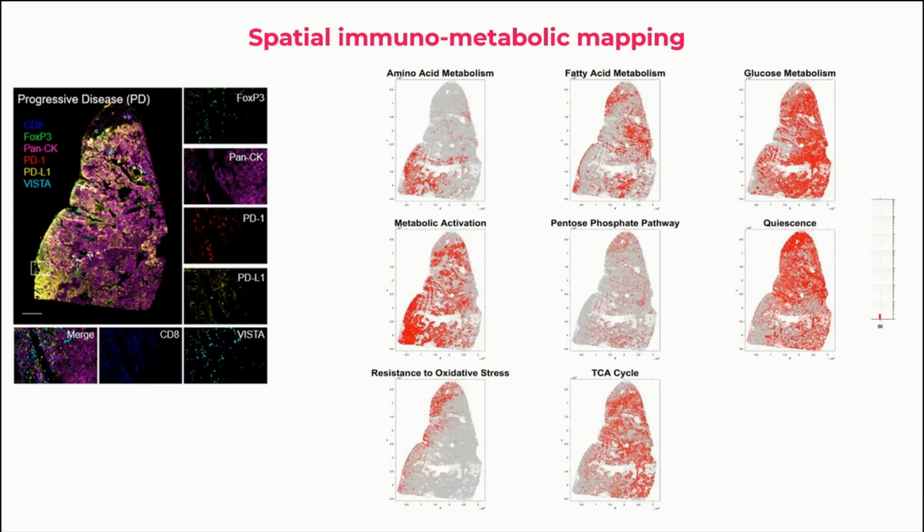but we can start to integrate these maps to really understand these tumors. And so we can put this data set together and look at the multiple pathways that are involved here, the amino acid, the fatty acid, glucose metabolism, and so on. And this is in a patient that did poorly to immune checkpoint inhibitor therapy. So it really showcases how we can go beyond just immune cell profiling of the tumors and really start to understand how these tumors function at the time points that these tissues were taken.